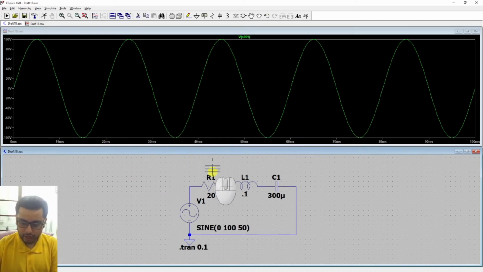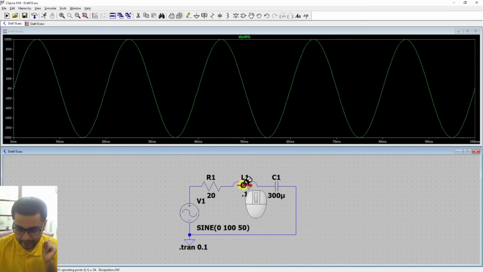Now if I want to get the current through this inductor, I have to bring my cursor on top of the inductor and notice the direction of the red arrow being shown, which is in the direction from left to right. Now if I click on this inductor, I will get the current waveform through this inductor in the direction from left to right.